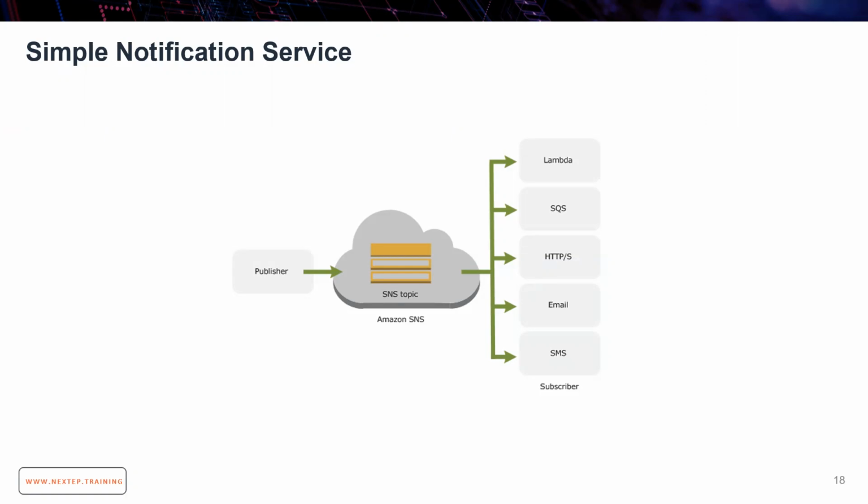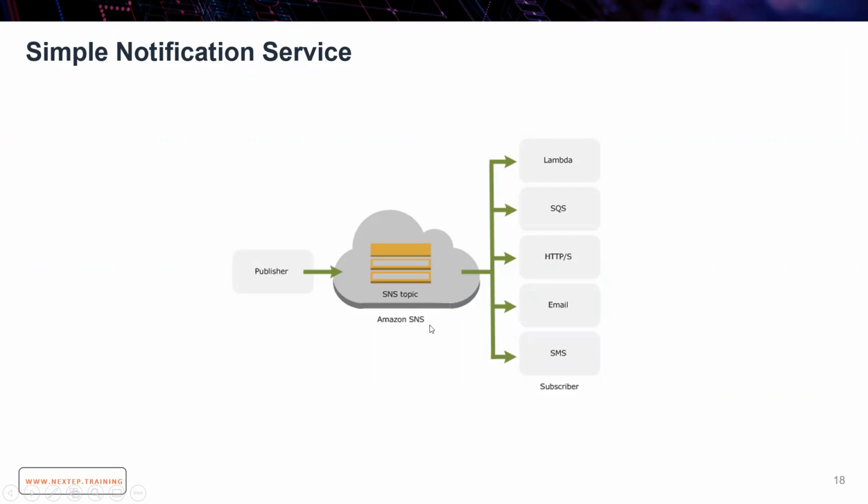So when an event is notified, all the systems are listening to it and acting on it. That's the perfect decoupling between the systems, right? So you can use Amazon's Simple Notification Service. Essentially, there are two parties here, publishers and subscribers. The publisher, application A, will post a message into something called a topic.